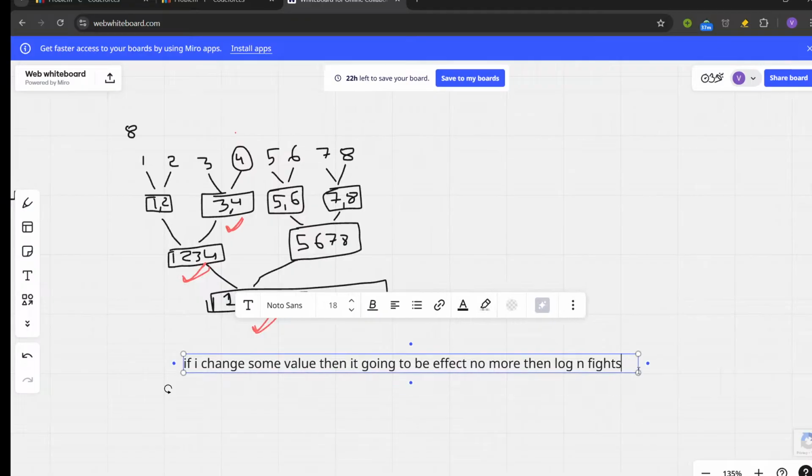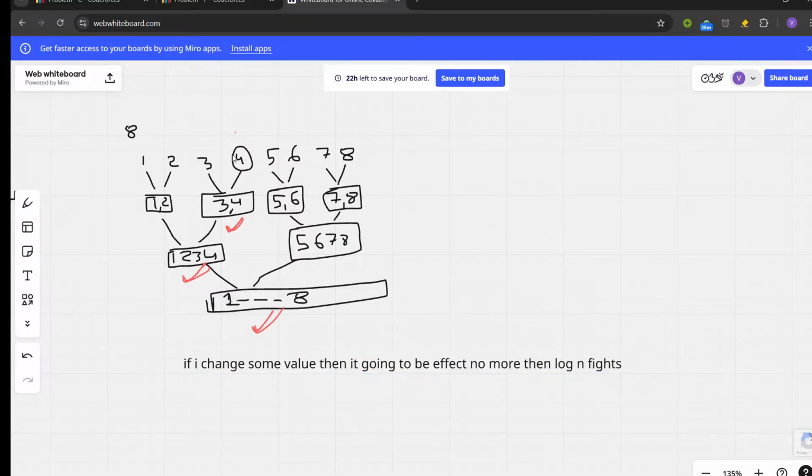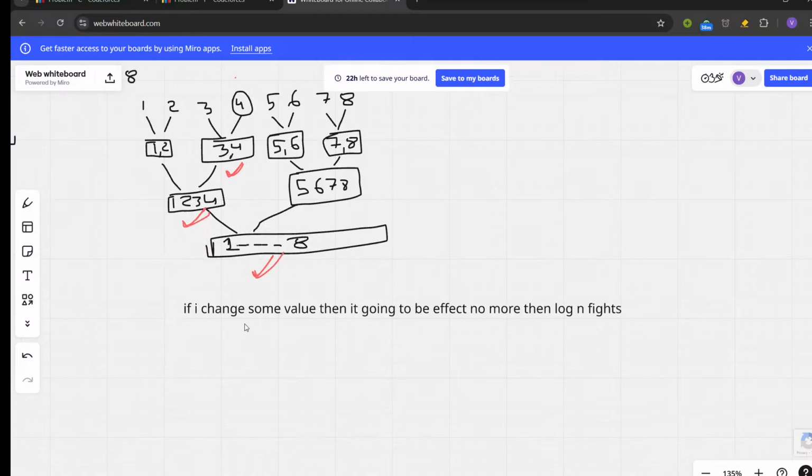So that's all we will do in our brute force approach. I just change the value of this fourth cow. Then I just do this fight again, and I see what the XOR is and who wins. After that I modify this value, after that I modify this value, and after that this value, and that's how I will know the answer.